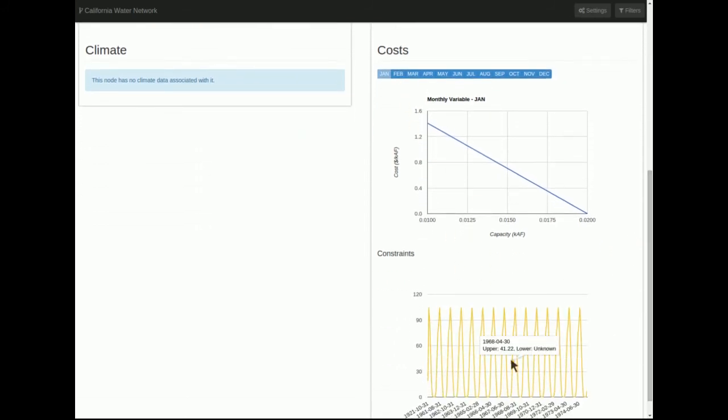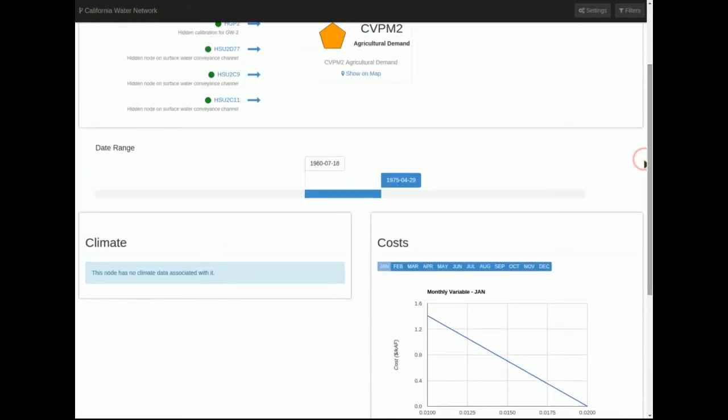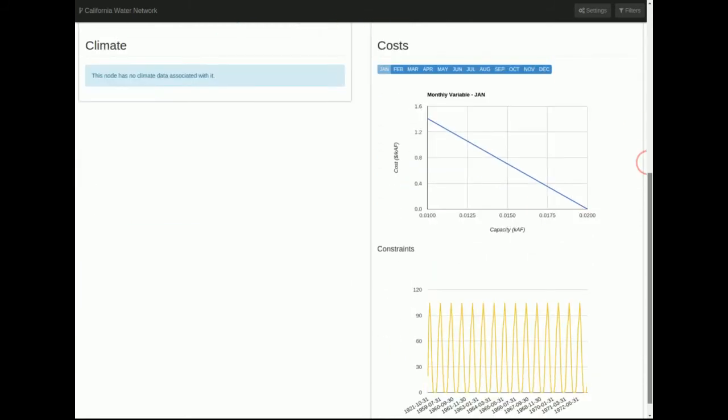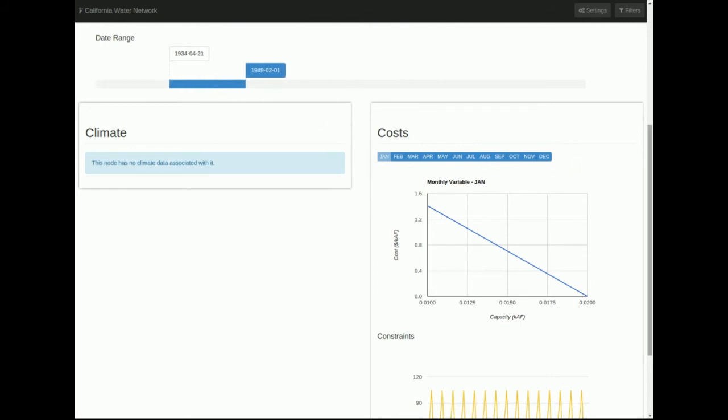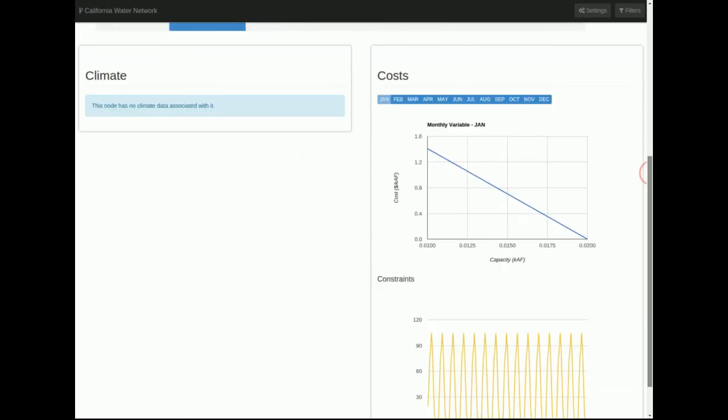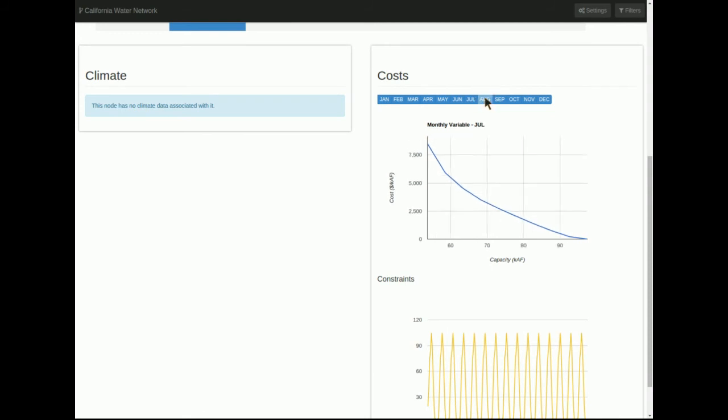And in this case, you'll have constraints that are time series. This is a good example of, as you pull this around, you'll get a modification to the time frame that you're looking at below. And then here, you might see that your costs for delivering water might change pretty dramatically from January through May, June, and July as you go through the summer months.